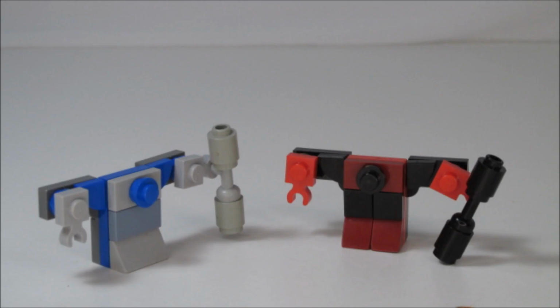Now here they are with their pile drivers. So in the G1 cartoon, Rumble and Frenzy's arms would transform into pile drivers, and they would use these to cause earthquakes. So we will learn how to make those today as well.